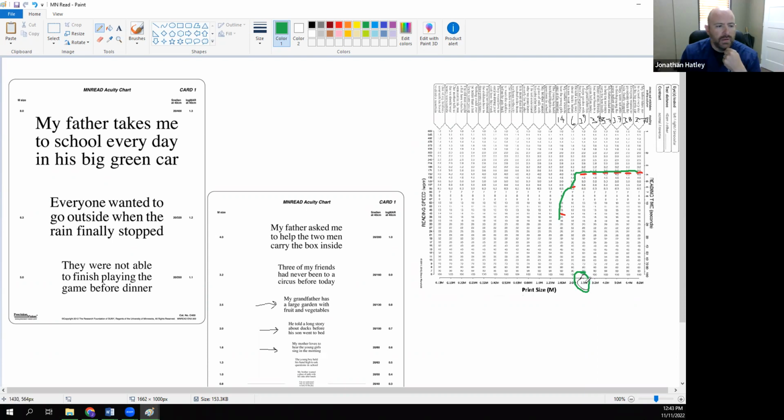And by doing this, we're able to say, okay, if they're only able to see 2.5 M with the add that we gave them, what kind of add would we have to give them to get them down to 1.0 M? And it's in this method that we're able to determine the add power that we need to give the patient to make it where they can read 1.0 M. So let's go ahead and work through the math here, since we're on this right now, and we'll come back and talk about this a little bit more later.